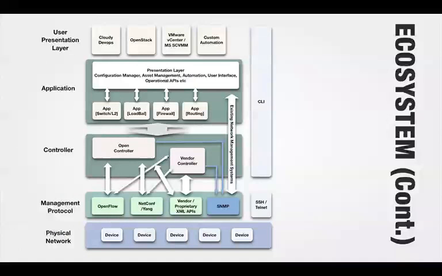So to finally wrap up the entirety of that stack, above the user presentation layer, we will probably end up with Cloudy DevOps, OpenStack, VMware vCenter, Microsoft SCVMM, and custom automation tools at the top. So look at the user automation layer right at the top here, where you will see things like OpenStack driving into an API layer, which drives the application configuration, which drives the controllers to communicate over protocols down to the networking devices. People, I give you the future of networking as I see it.